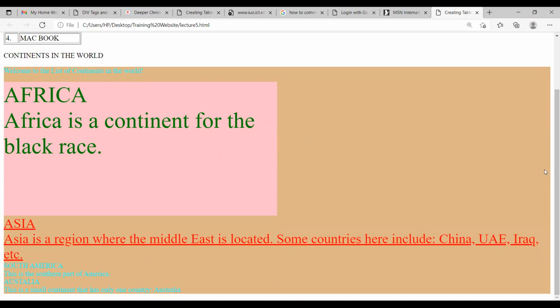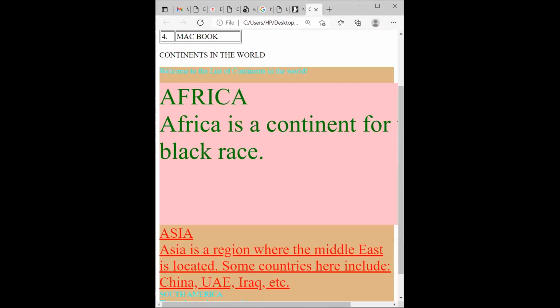I think with this now, you can do a lot of styling to your divs and then do your design. Like now, if you have another div, you can put a picture on one div and then put your write-up by the side and things like that. And if I reduce the screen now, you can see the screen. So that's it.